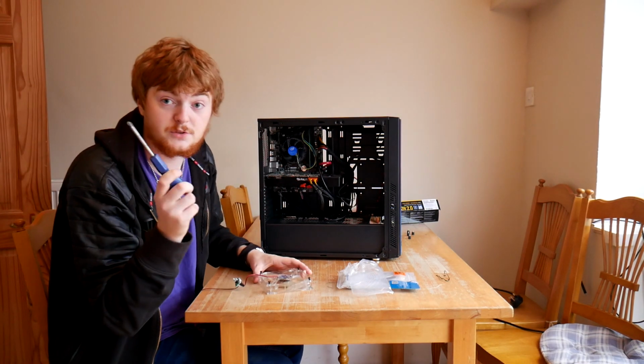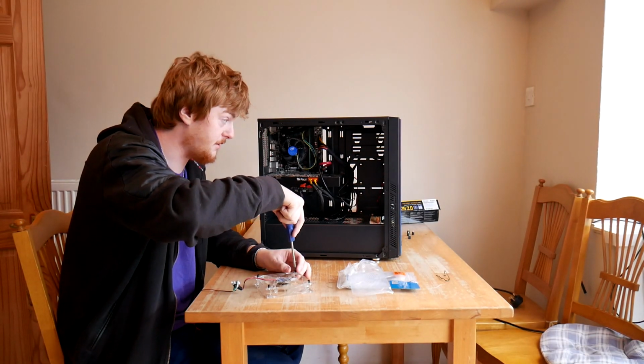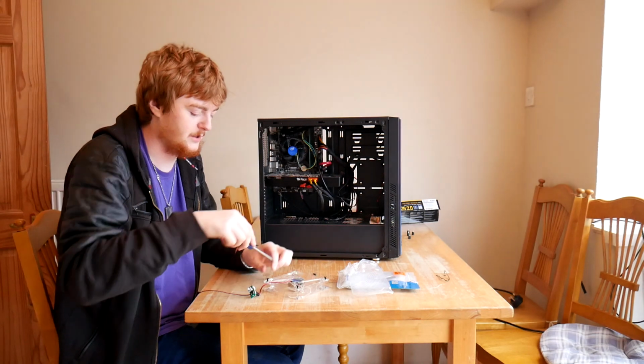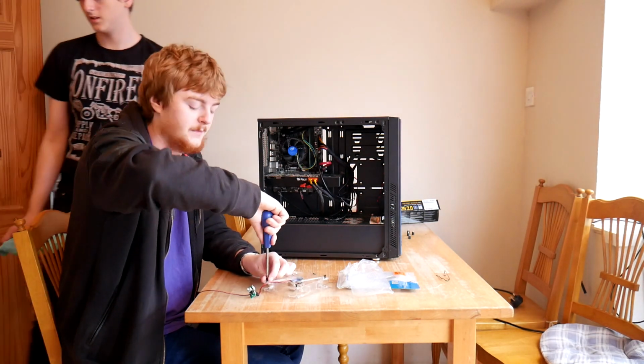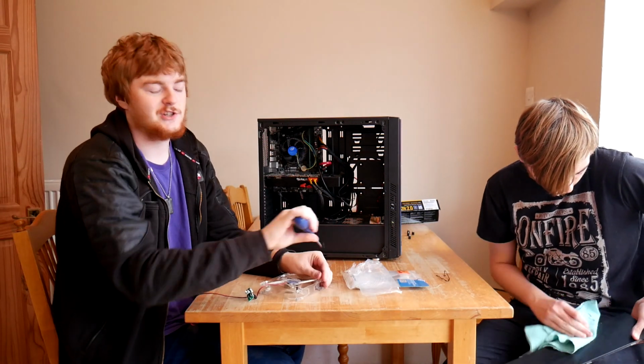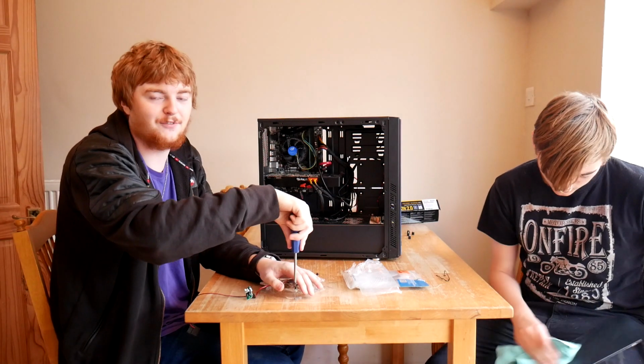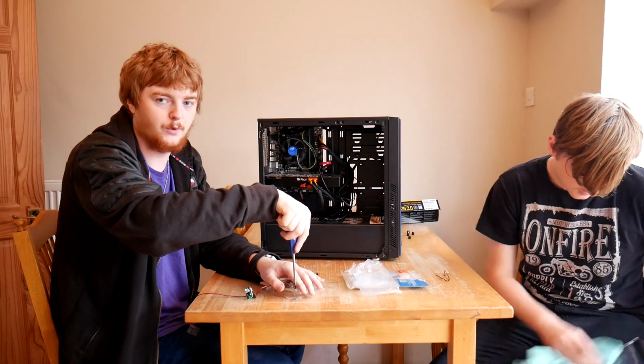Alright, we found a bunch of fan screws, so that fan that we've cable tied into the front, turns out we didn't need to cable tie that, we could have screwed it in with fan screws, we did have some. Actually, you know what, I'm going to blame Jake. Jake's stupid. He was the one that was supposed to be organising the screws. Oh, yes. And within about 5 minutes, he was like, I don't know what screws are for what anymore.